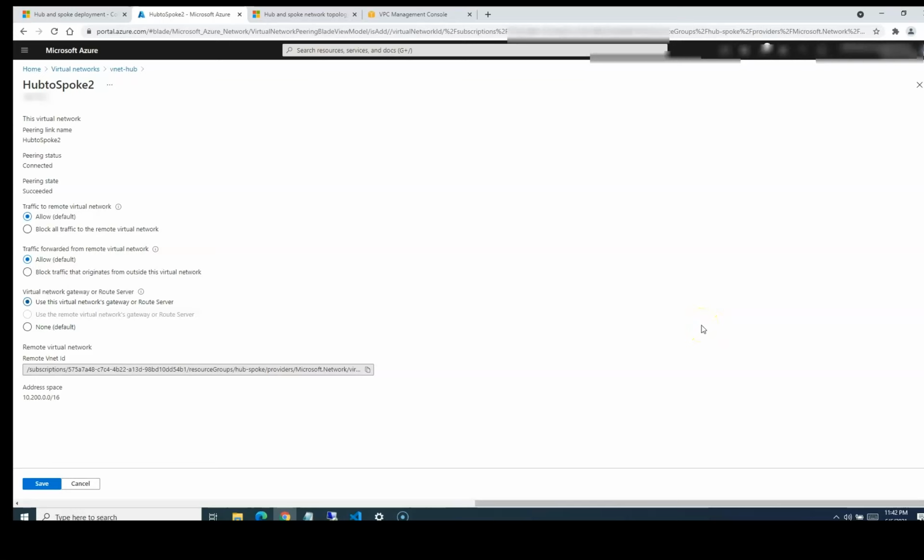But what we don't have is connection between our spokes. In our case, there are only two spokes, so we could put a peering connection between Spoke 1 and Spoke 2, but that is not always recommended.